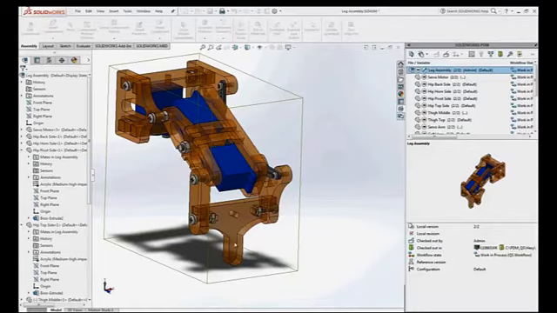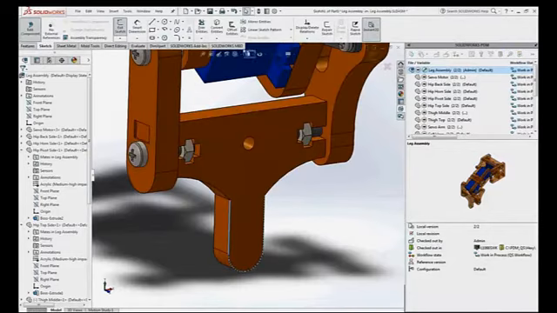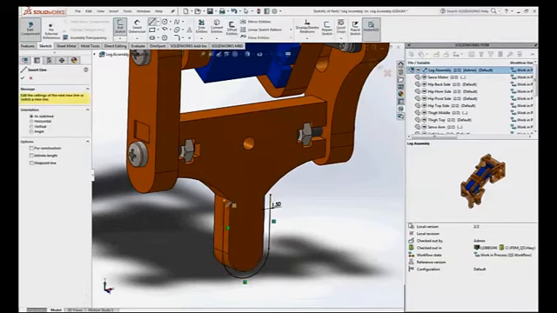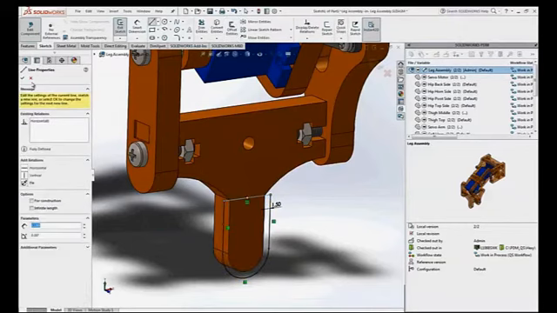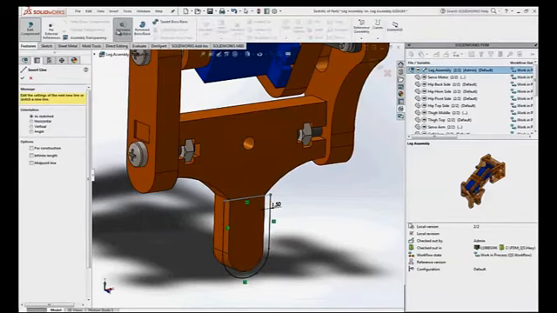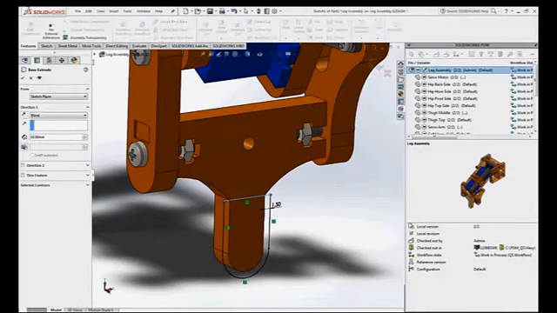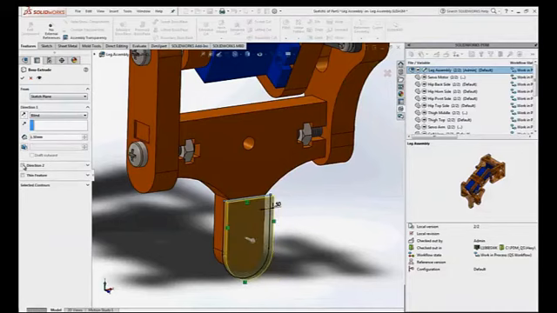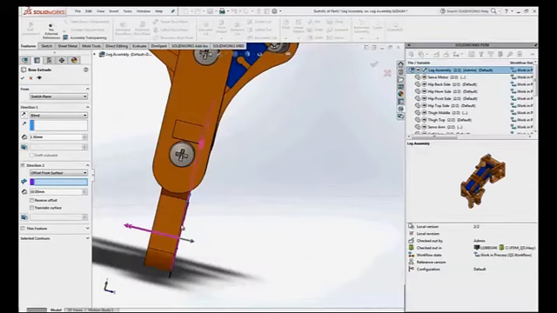So I'll convert these edges, and we'll do some bidirectional extrude. Some basic SOLIDWORKS modeling here, doing it in context design. We'll extrude that out 1.5 millimeters, and then we'll go the other direction and use a handy offset from surface and give it a distance.